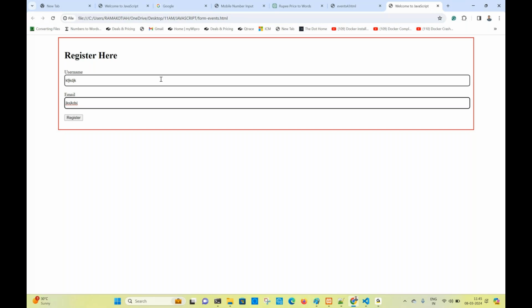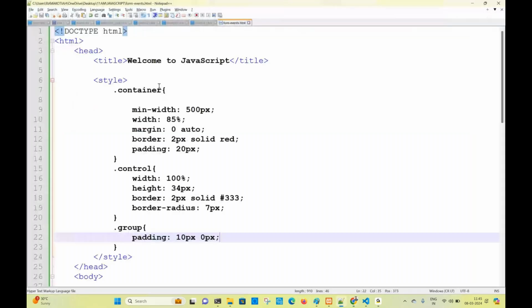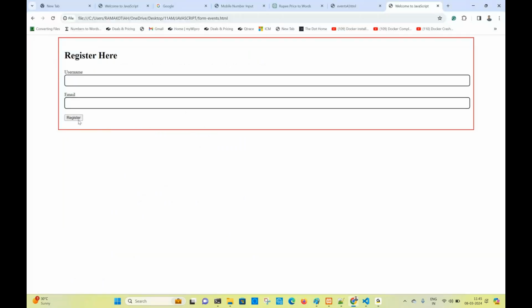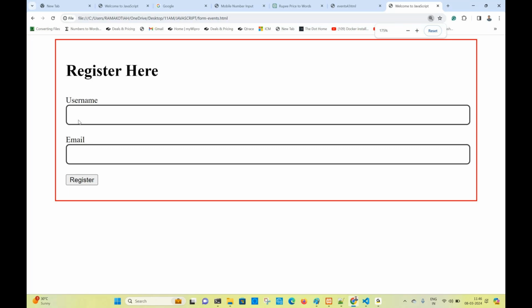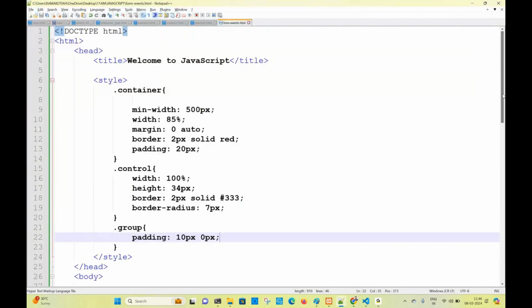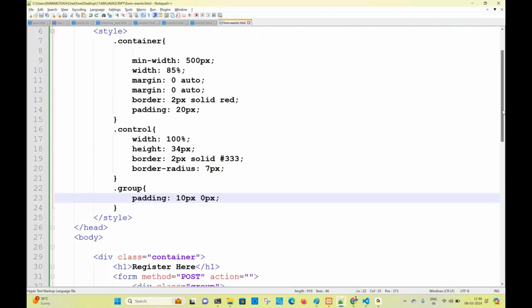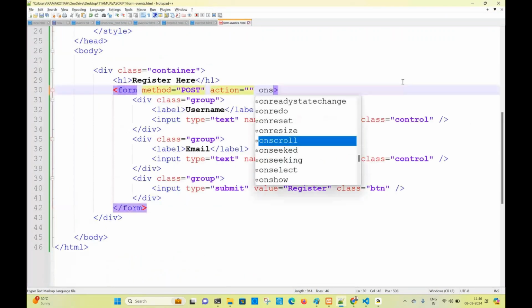Remember carefully. On submit, it is going somewhere. I don't know where it is going. There is the data. Data is not there in the text boxes now. That was gone. I mean, it is submitting to somewhere. So there is an event called on submit event. On submit event, always you will write on the form tag only. On submit the form, what you want to do.